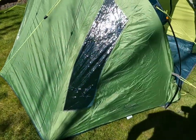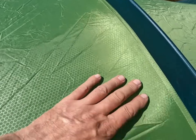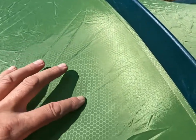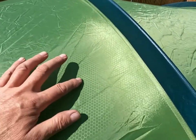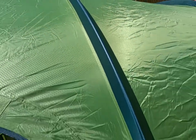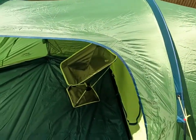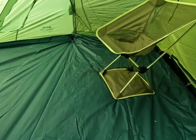So yeah, all in all, the fabric is the latest sort of fabric. It's the Protex Eco material, and a lot of it is recycled plastic. It's got this sort of 70 denier hexagonal look to it, which means it's like a ripstop. So that's pretty good.